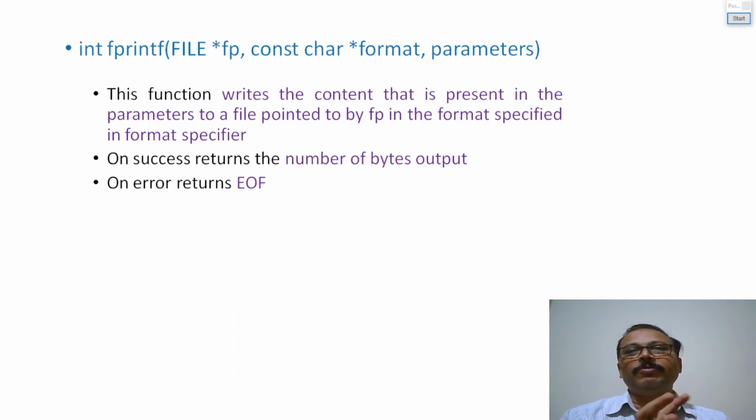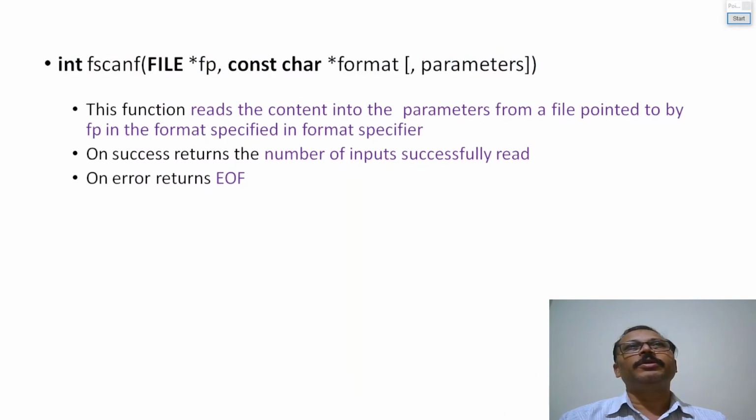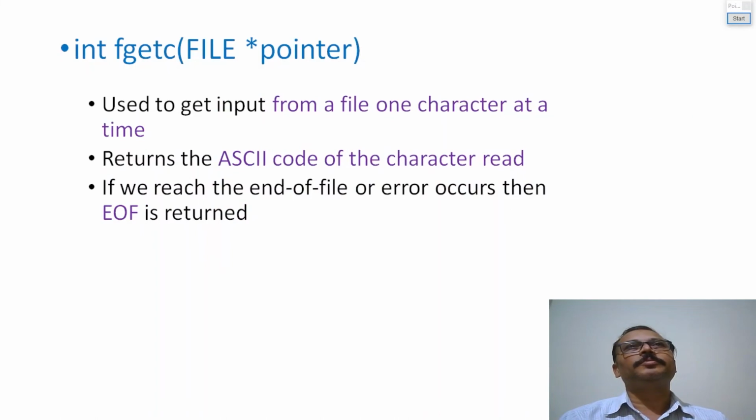Whenever you want to deal with formatted input and output and also files, then you have to use fprintf and also fscanf. So maybe a file of records of a student. In that case, you have to use fprintf and fscanf. When the data is just normally in text form, then you can go with fgets, fputs. But whenever the data is in the form of records, you go with fprintf and fscanf.